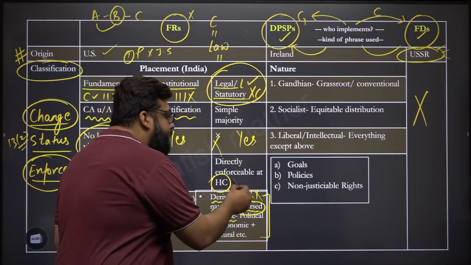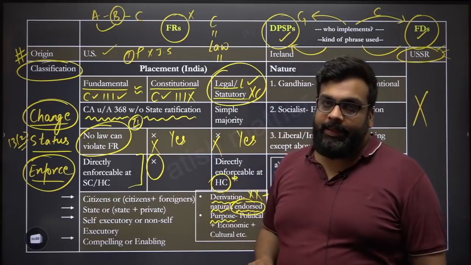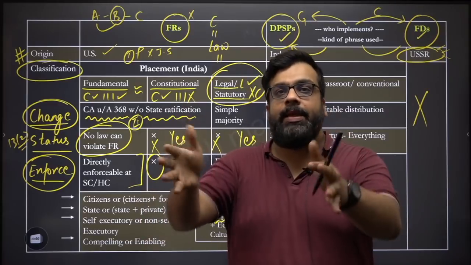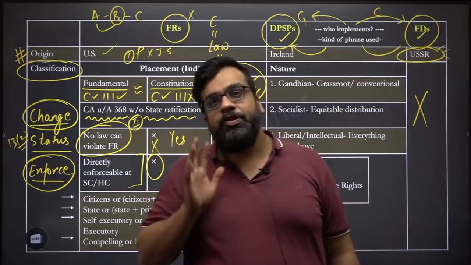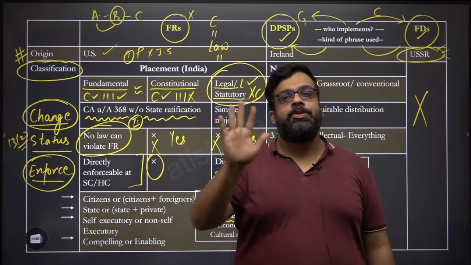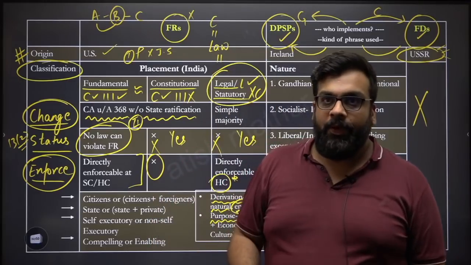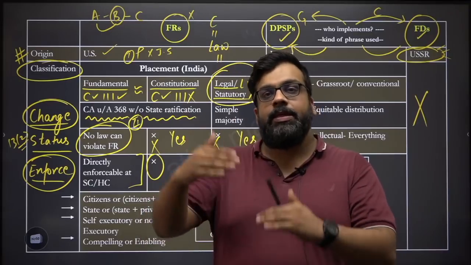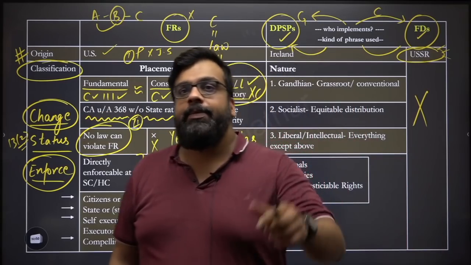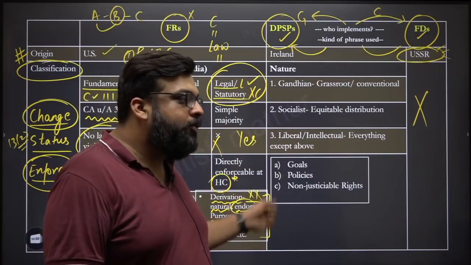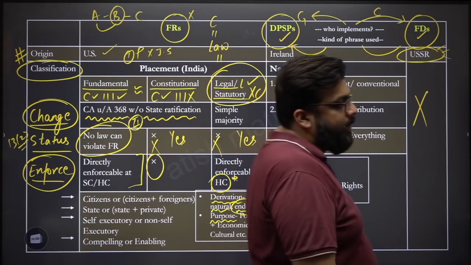But this also comes with a little bit of a terms and condition. The term and condition is, if your legal right has been violated and there is no other legal mechanism which has been mentioned, then you can directly show up at the High Court. For example, a consumer right is a legal right because it's under the Consumer Protection Act. But the Consumer Protection Act also provides for a multi-tier consumer redressal legal system. You can't directly show up to the High Court and say my consumer right has been violated, because you have to go to the consumer forum. Understood? So that's the basic explanation that you must understand.